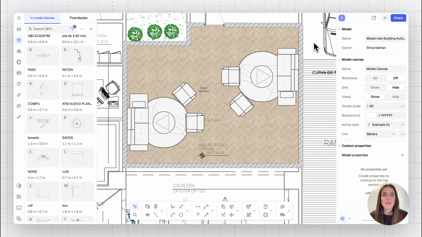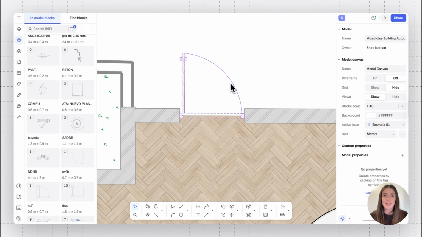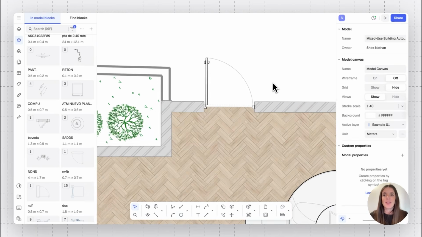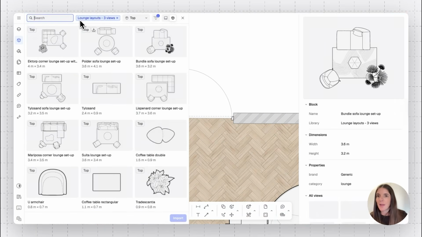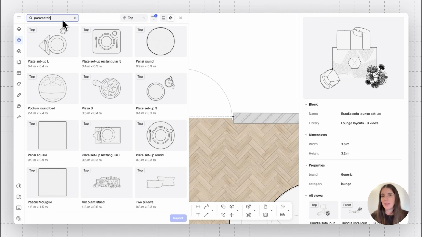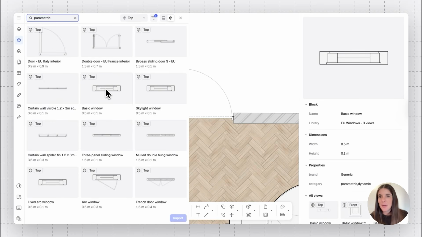The other type of block I want to show you is parametric blocks. So some of Rayon's blocks are parametric, meaning that you can stretch them according to the dimension you want. I just grabbed this door as an example. We placed this one before, and let me fetch a few more. So if I go to Find Blocks, in this case, I'll just type in Parametric, and there you go. Any of the parametric blocks that we have in Rayon will appear.